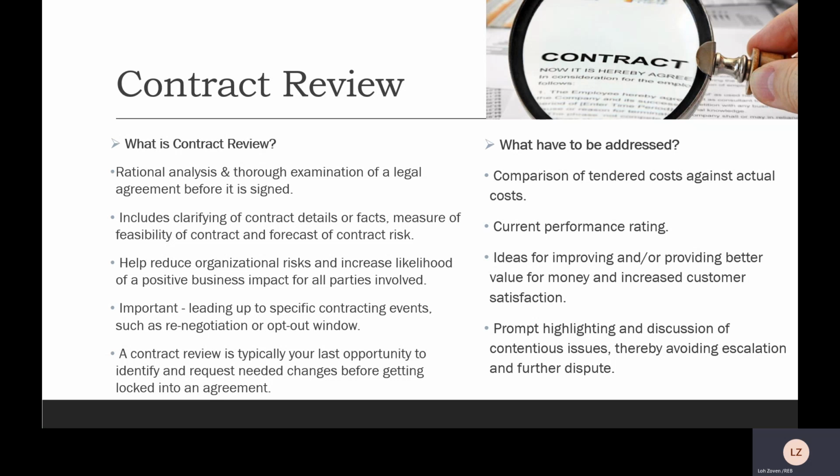You have to make sure that as of now, reading through everything, okay, so maybe part A, part B, part C are correct, but part D, I find that we should improve on this part D, making it fair to both of us. It cannot be siding with the service provider and not siding with the customer. You have to have a win-win situation, make it fair, so that in future there will not be any disputes.